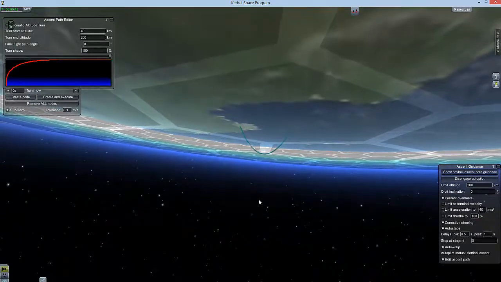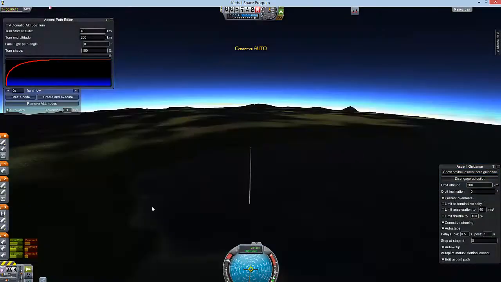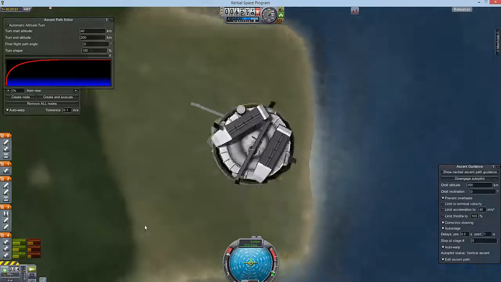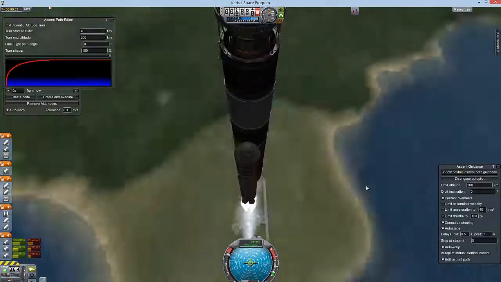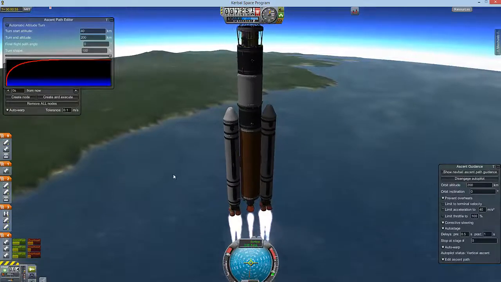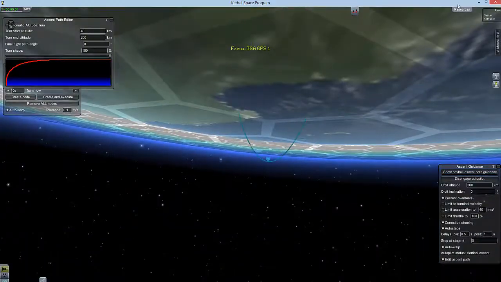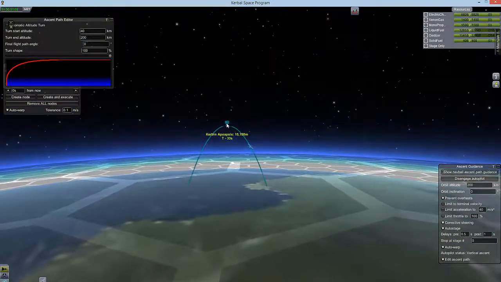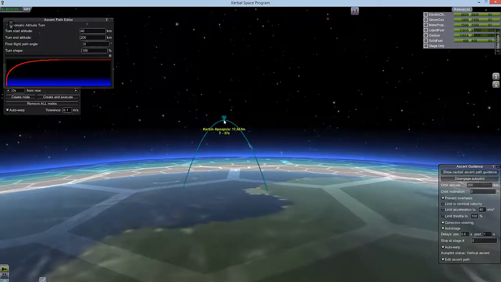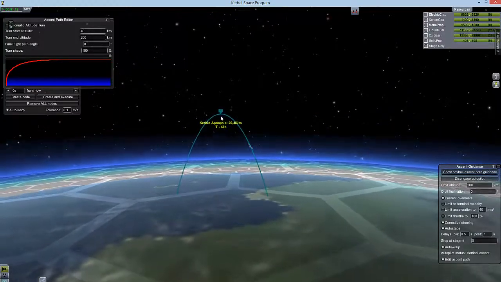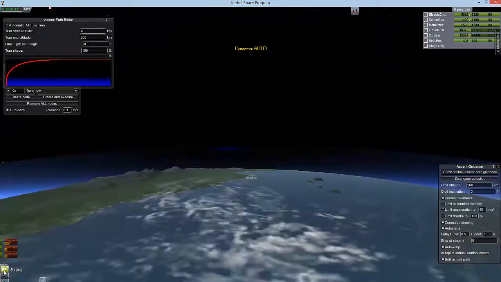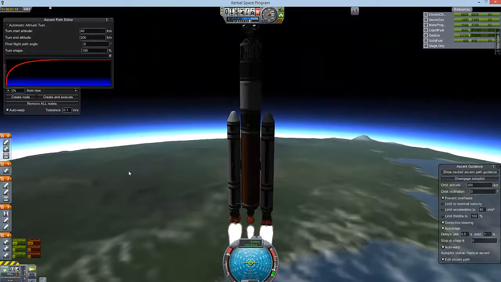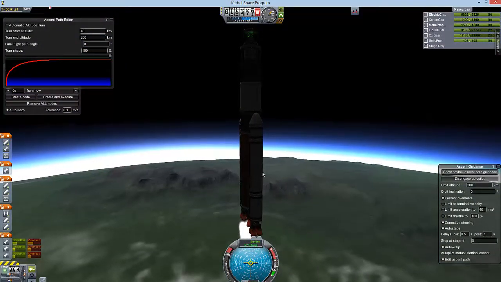But anyways, the best way I can describe the gravity turn, in the most basic way, is an airplane. An airplane, like a car, has a horizontal velocity. Then you have a vertical velocity, like a rocket. If you're doing only a vertical velocity, you're not doing a gravity turn. If you're doing only a horizontal velocity like a car, you're not doing a gravity turn. If you're doing both a vertical and a horizontal, you're doing a gravity turn, or you're using gravity to help you out.